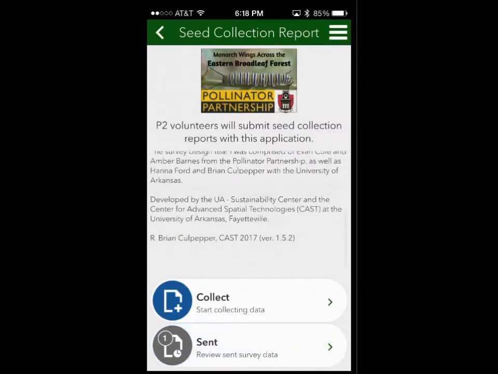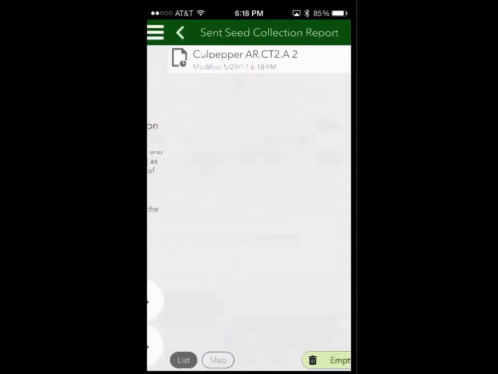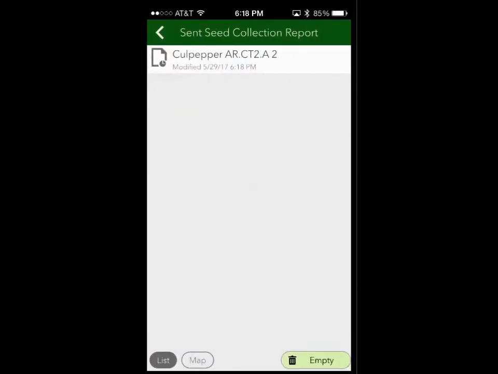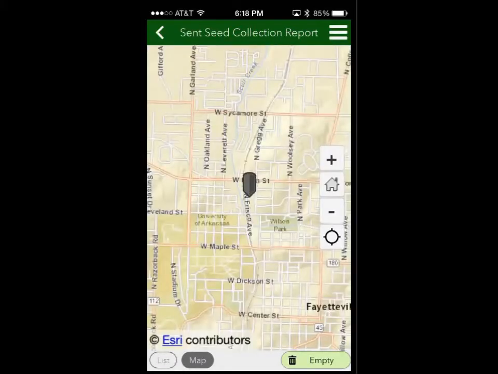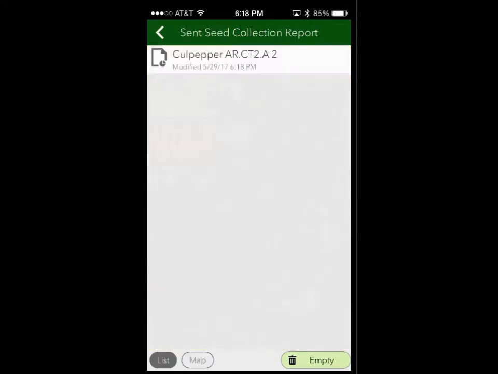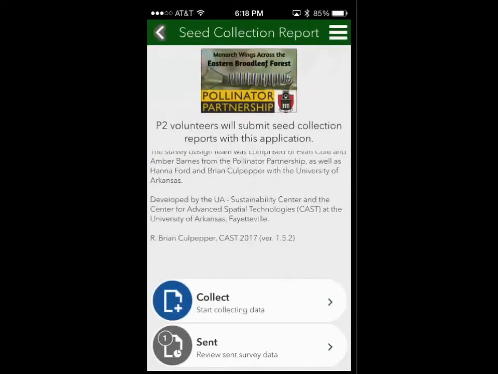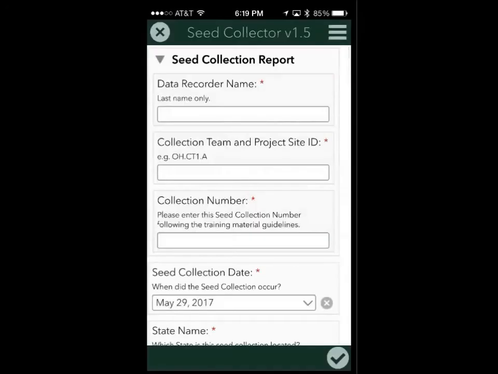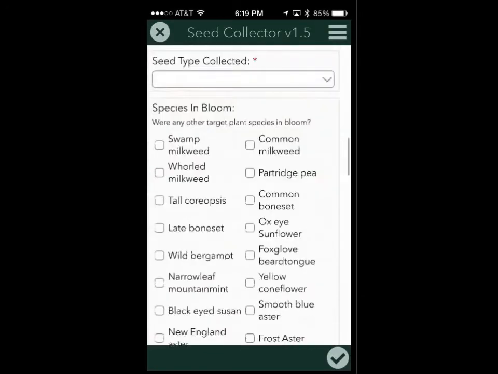And you see that we now have a sent folder. We can go back and review this. So even after we submit it, if we decide there's 1 or 2 changes that we'd like to make, we can go back and review this and resend it if we choose to. So it's probably a good idea to keep your sent folder handy on your local device, considering you have a record or a copy of every report that you have submitted. So if we were to collect at a new site location, we could go back and use this tab, and we start from scratch and walk through the same process all over again.